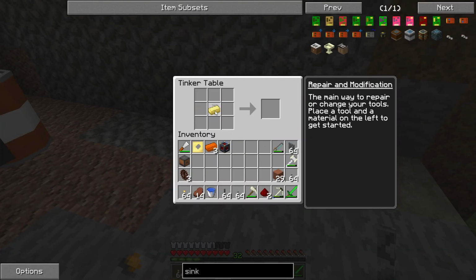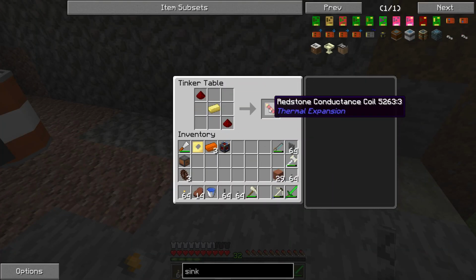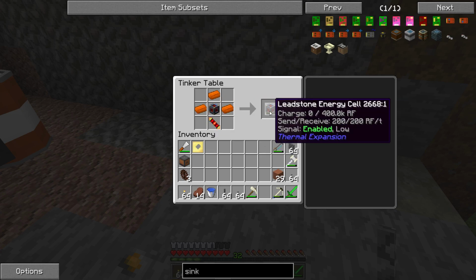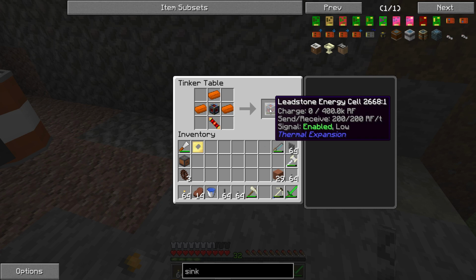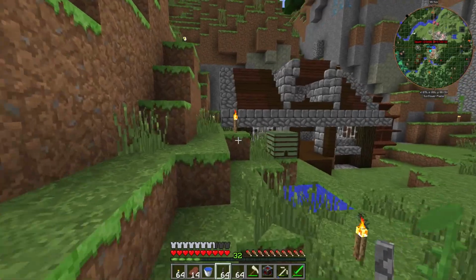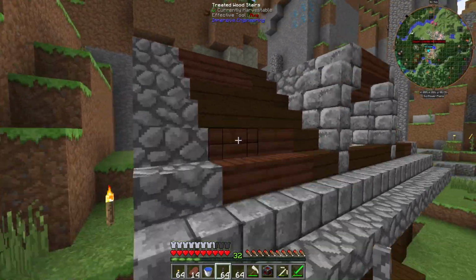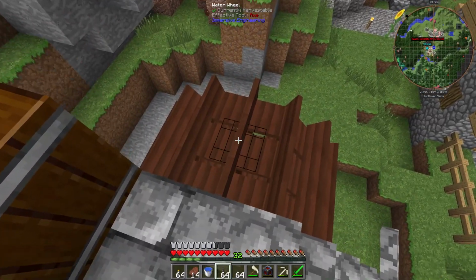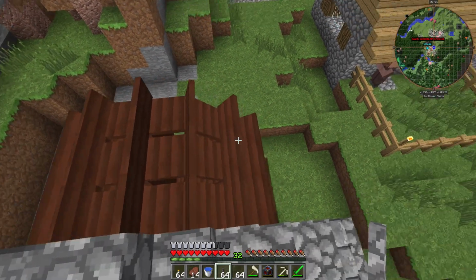So let's do this. We need the electrum here, and then the redstone like so. That makes the conductance coil. Put that, boom, boom, boom. Leadstone energy cell, and this guy holds 400,000 RF, so that's going to be a nice little storage for our power once we start generating stuff with this water wheel. So now that we got that all said and done, let me try to place the water here, and then we're going to hook everything up for real.